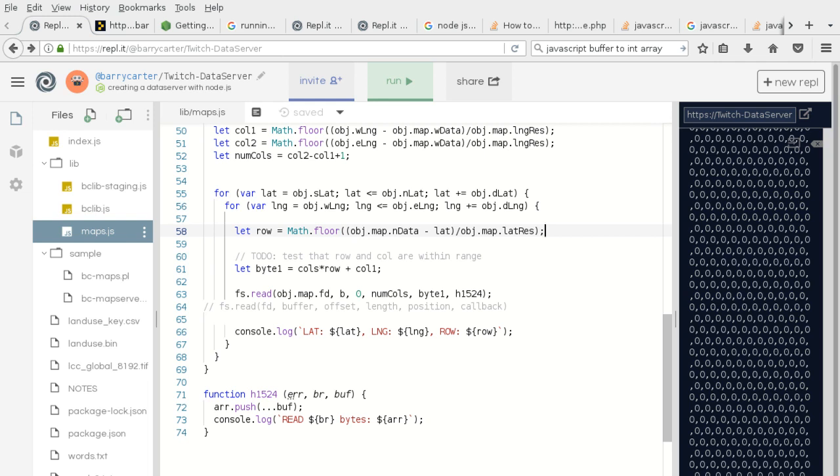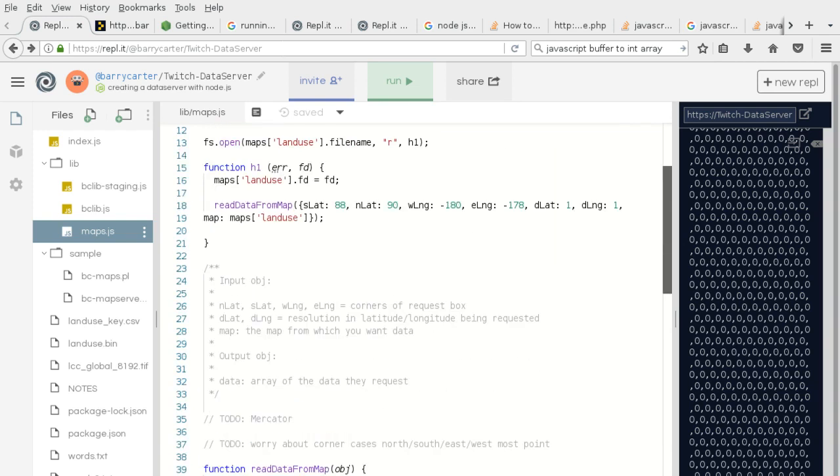Now you almost wonder if you could pass in an array of bytes to a function and then have the function do all the work, because this is right now basically trying to read in a bunch of bytes in a loop and then do something with them, as opposed to just sending an array of byte positions to another function, have it do all the reads and then just return something or then call another function. So let's see if we can do something with this.